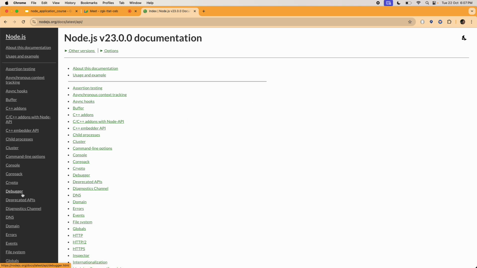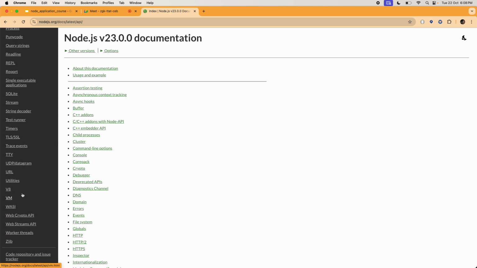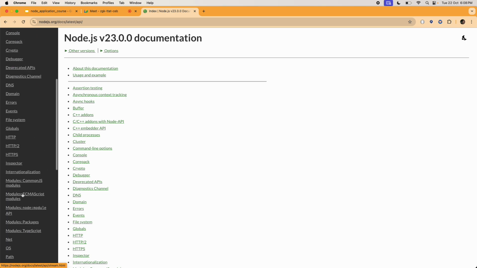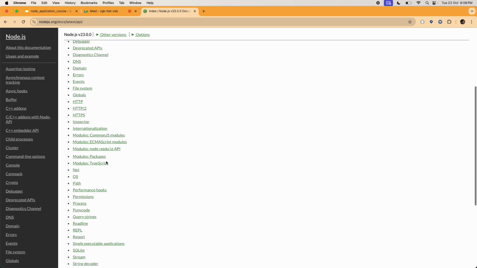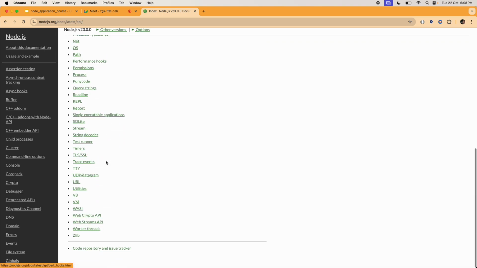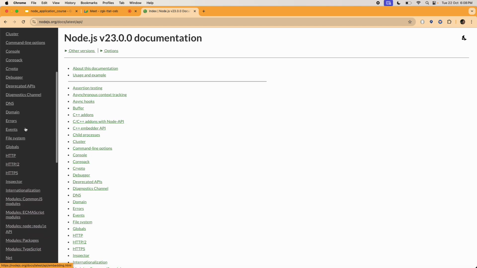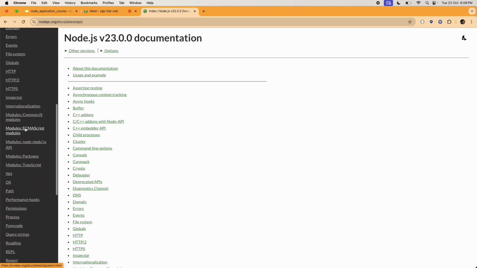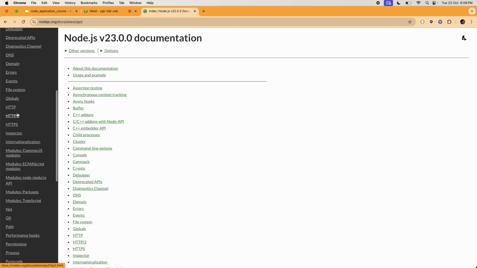Here, if you scroll and see, there are so many modules available for us. You can see global is there, events is there, HTTP is there, HTTPS is there.